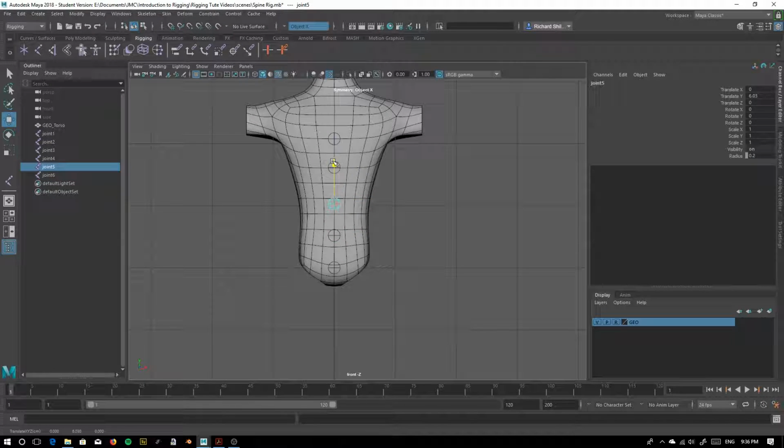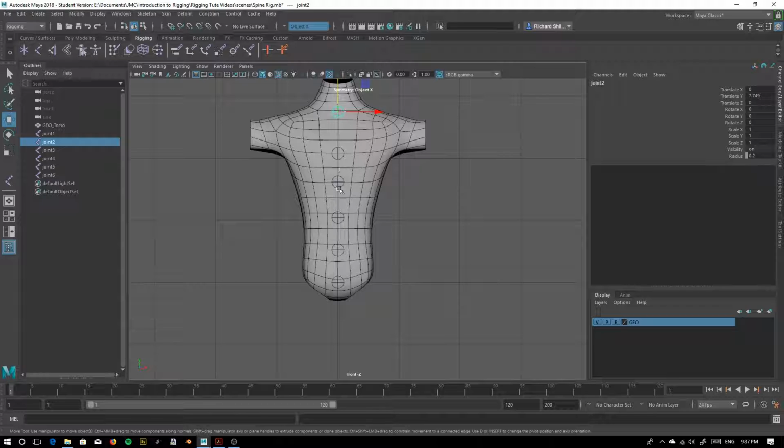In fact, it's probably a bit overkill, so I'm going to delete one. Leave that there. No, actually, let's leave it like that. So we'll have a hip, we'll have 3 torso controls, and then we'll have a chest control. So 1, 2, 3, 4, 5. Alright, so we have a double there. And we'll chuck one up at the top here just to represent the base of our neck.